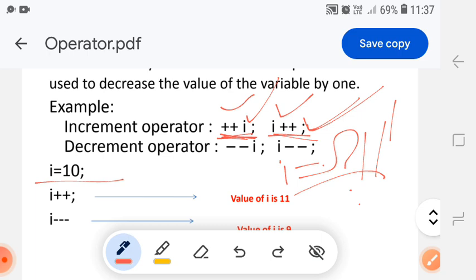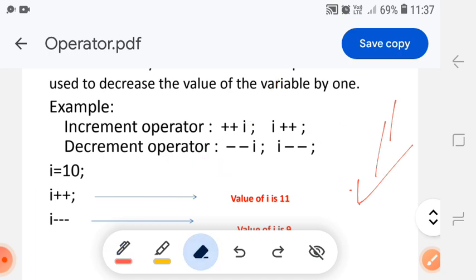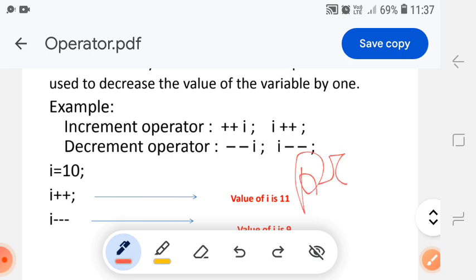It has reached 11. There is a difference between both. First, this is called pre-increment. If you are aware of the terms pre and post, you may know them.